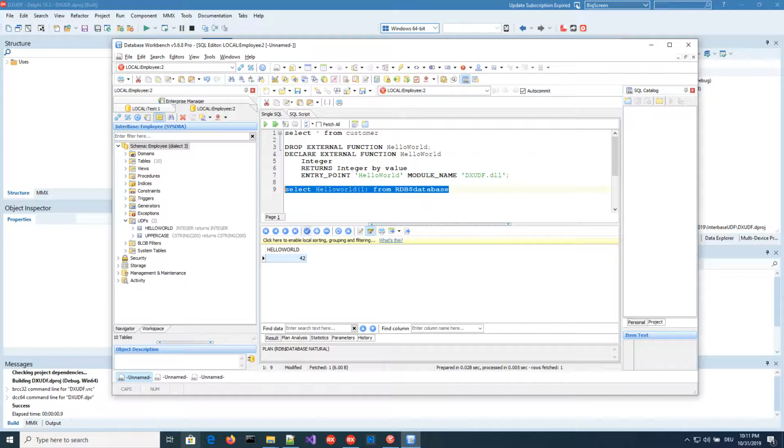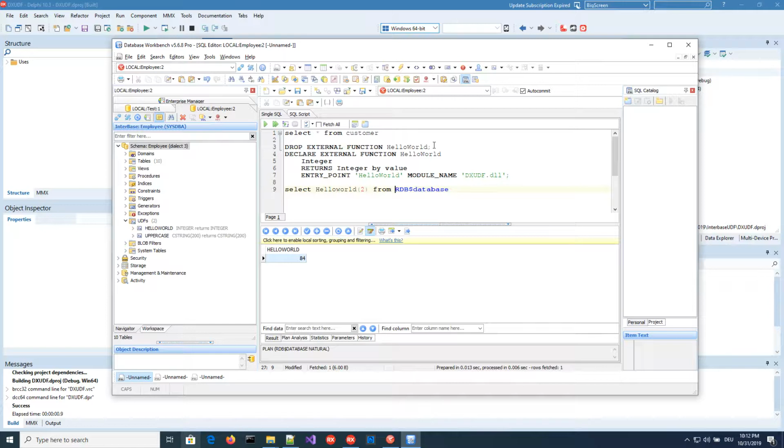So we just select from that one and we get back the result from the UDF Hello World with a parameter of 1. If we put in 2 in here, we would get not 42 but 84. So it's a simple calculation that's performed in that Hello World function.